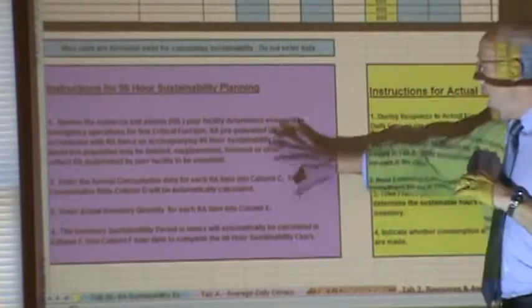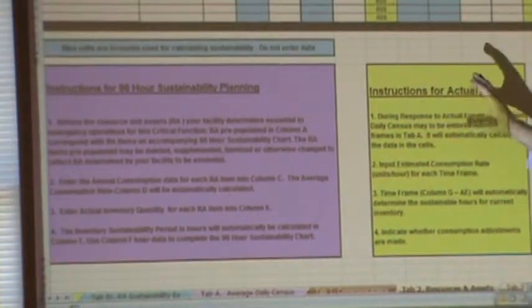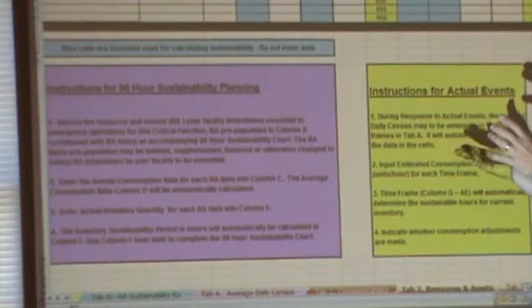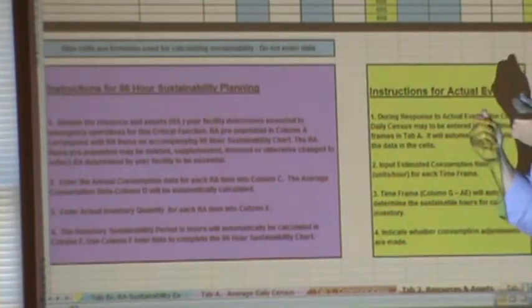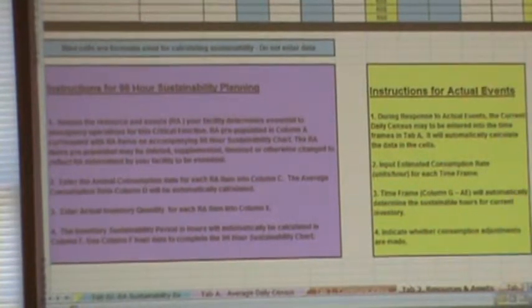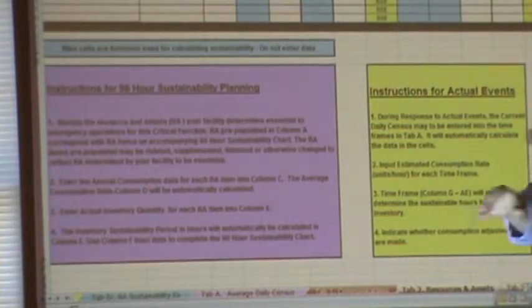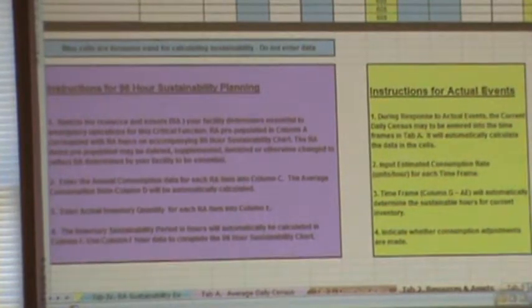And on every tab, we have these instructions. Our intent here is, with the instructions that are on here, that you could take this tool and this chart and figure it out without somebody telling you. That would be my hope, that all of this is clear enough in the instructions carried forward that you could do that.